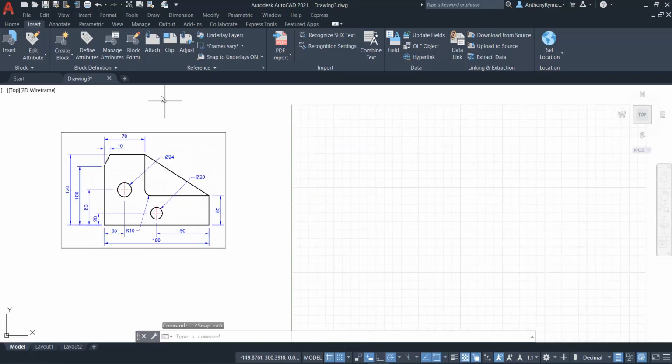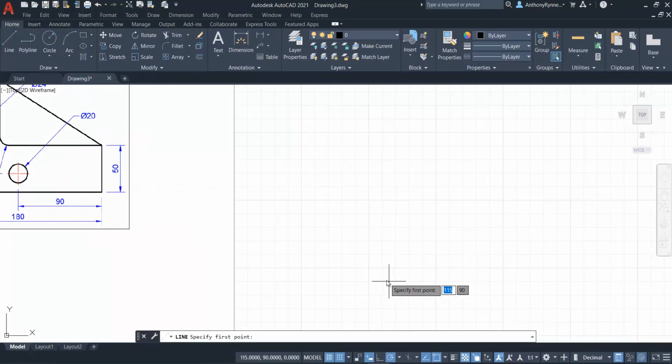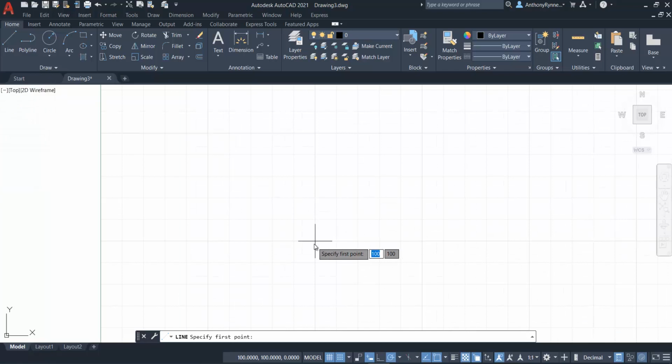So if I now click on the line tool here, and L for line would also work, and move around here, you can pick any coordinate point you wish. As I zoom in there you can see that the cursor is jumping onto grid points and also halfway between, because we've got a 10mm grid. So this is point 100, 100, but it doesn't matter what point you start on, just make sure you start on a grid point.